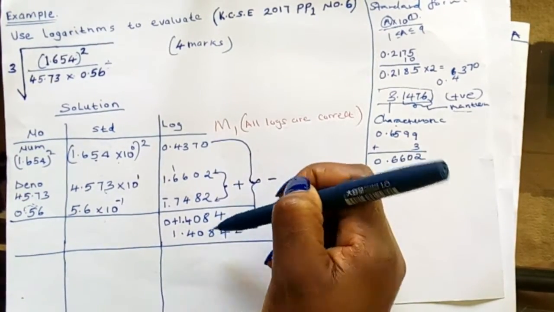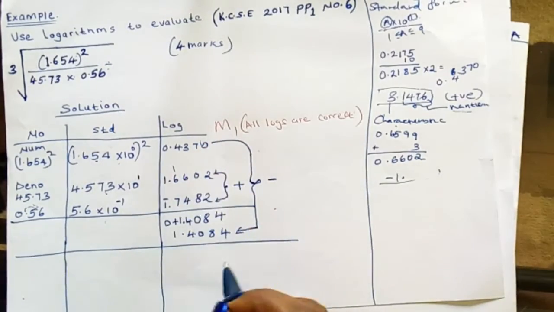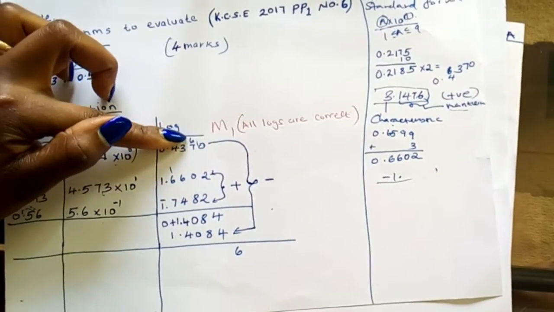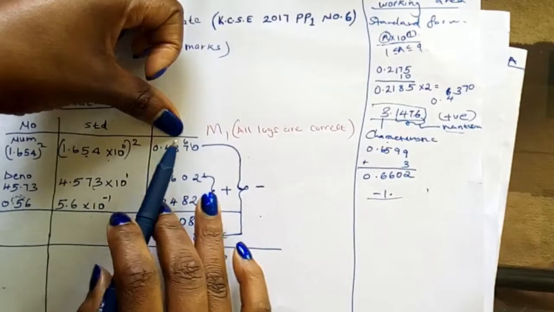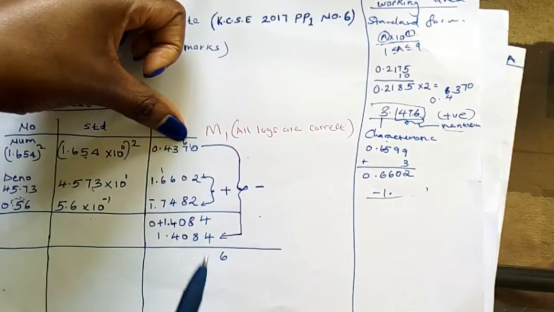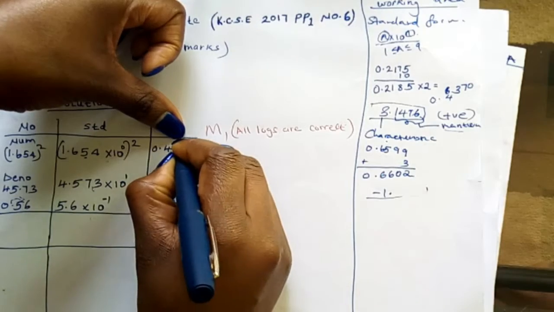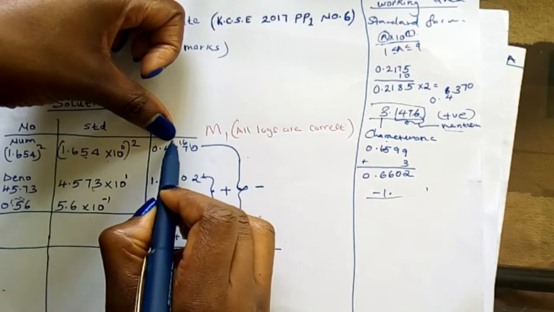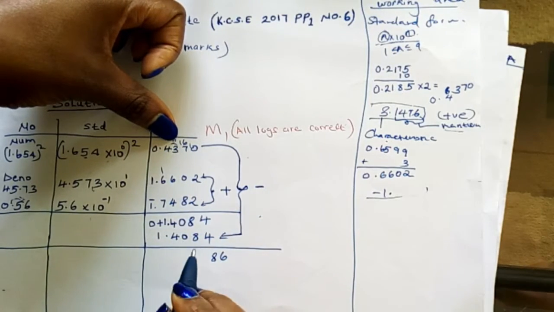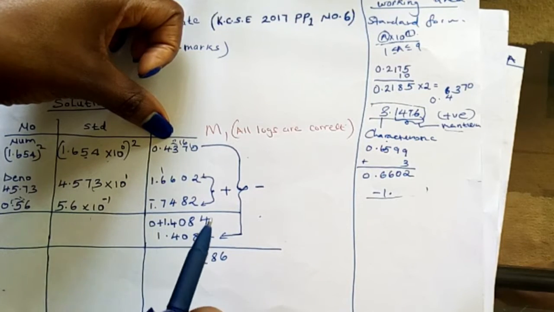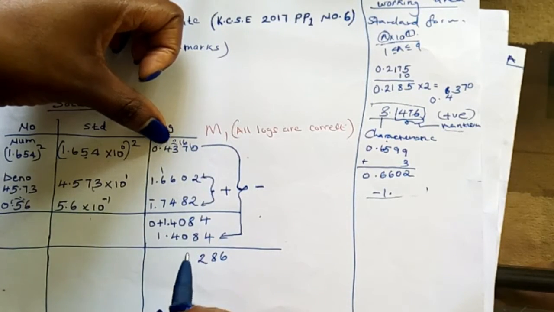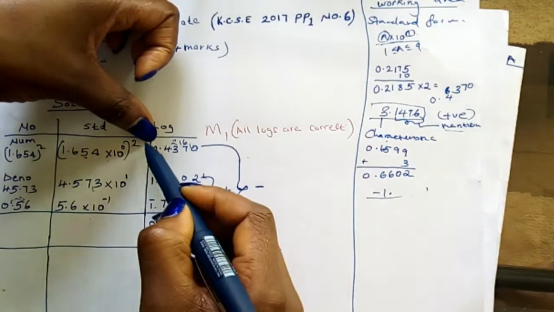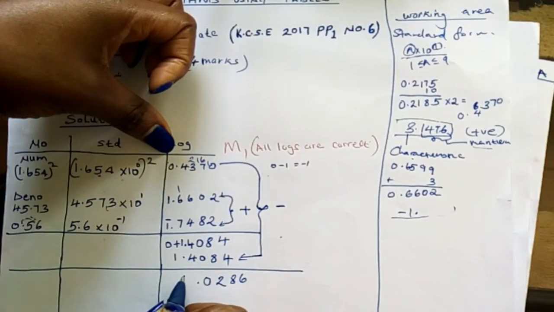So we have 0 minus 4, it can't. So 10 minus 4 is 6. So this one is remaining 6 because we borrowed one of the 10. So 6 minus 8, it can't, we borrow again, we get 16 minus 8 is 8. So this is 2. 2 minus 0 is 2. Okay, then 4 minus 4 is 0. 0 minus 1. So we have bar 1.